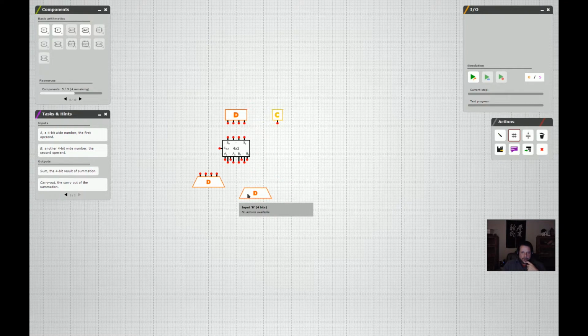And all we're going to want to do is wire up our 2 4-digit numbers into this guy, wire our carry out into the out, and then wire the output into this. And these are set up so, let's see, the least significant digit is over here, right? So this is 1s, 2s, 4s, 8s, like that. Okay, let's try wiring it up.